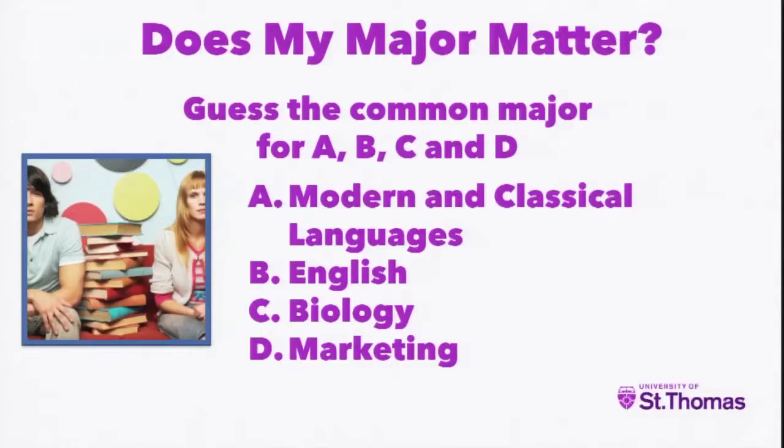So this is designed to demonstrate that there's a wide variety of careers for any given major. It doesn't necessarily mean that one major locks you into any one career field. You have a lot of opportunities with that education, okay? The next thing that I have for you is a short video compiled of students' feedback and information and their experiences here at St. Thomas as they interact with the Career Development Office. This gives you an idea of the different services that we offer and some of the experiences that students have had, okay?